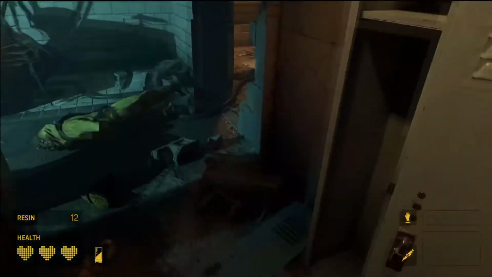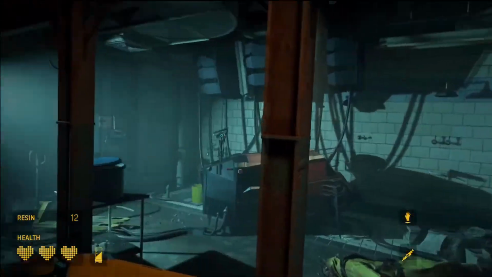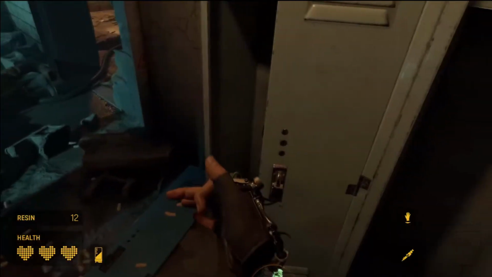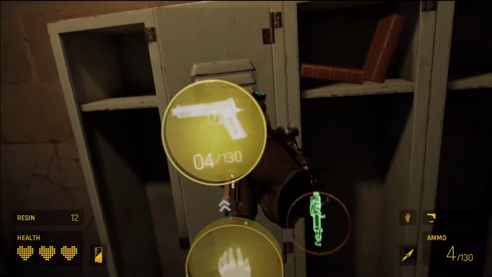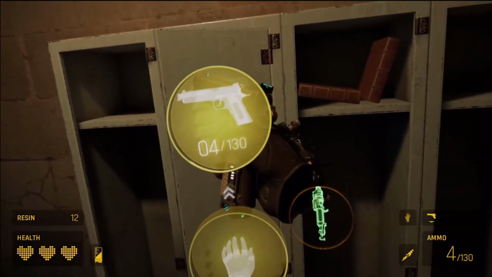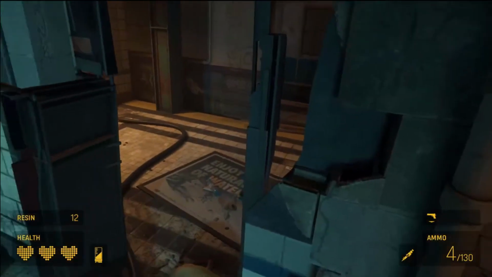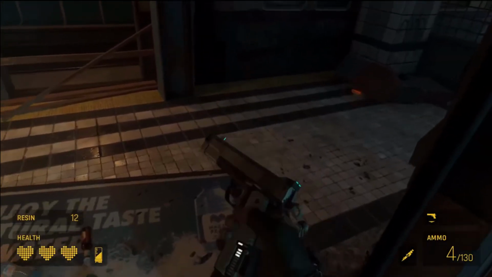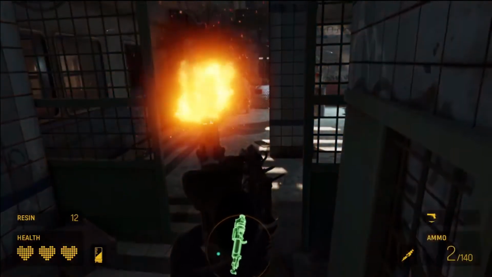Again, one of these, always something in it. So we're going to go and take out. So you can see we've got 4 in the gun, and 130 in the backpack. But you can't load over the top of a half-empty magazine. You would have to either offload everything in the magazine, or just eject it and put a fresh one in. So we might as well use that.